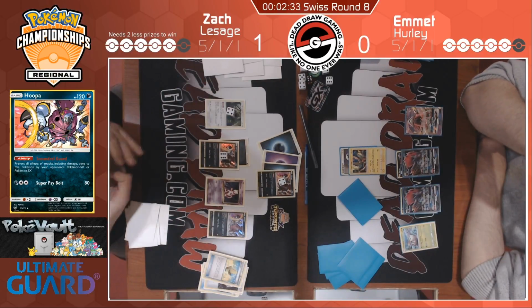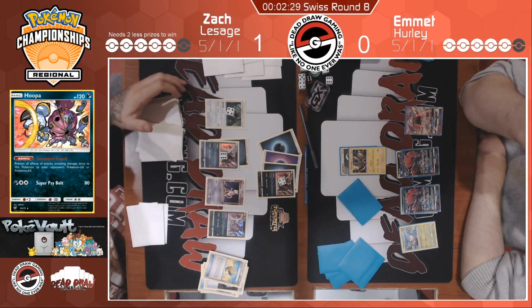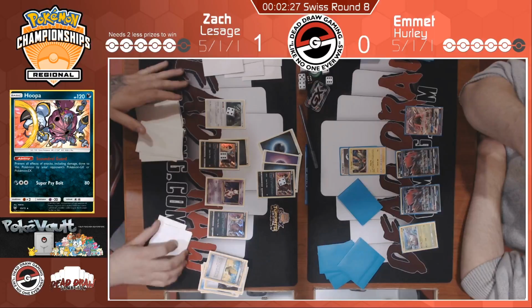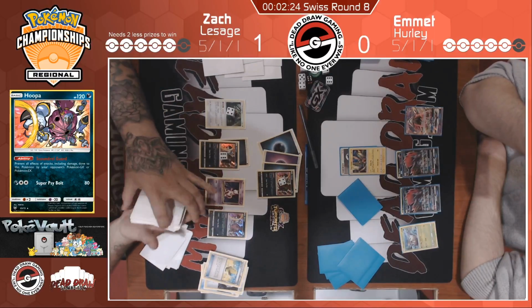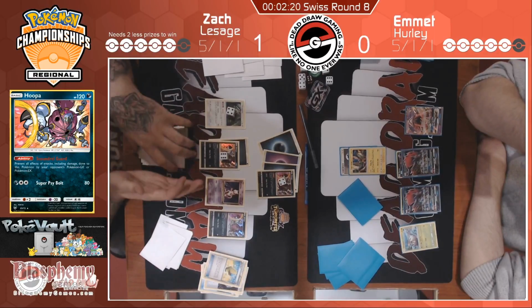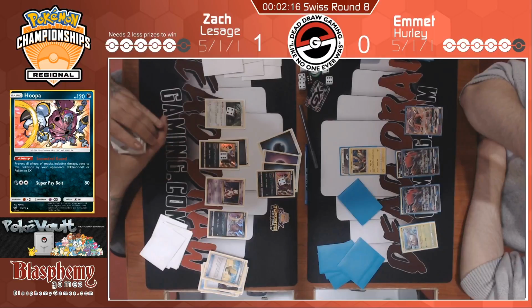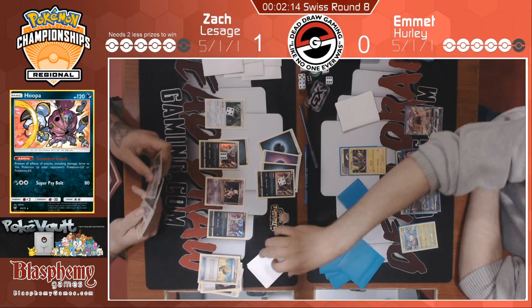I think the reason you want to get it out is you want to make him make plays to take a KO on it. Because if he has another DC in hand or Grass Energy Golisopod, he can just free retreat, knock it out, and then you're like, well, I could have been applying pressure to this Tapu Koko instead. Yep. And something that as soon as I said that, I thought about, Emmet plays Enhanced Tamer.